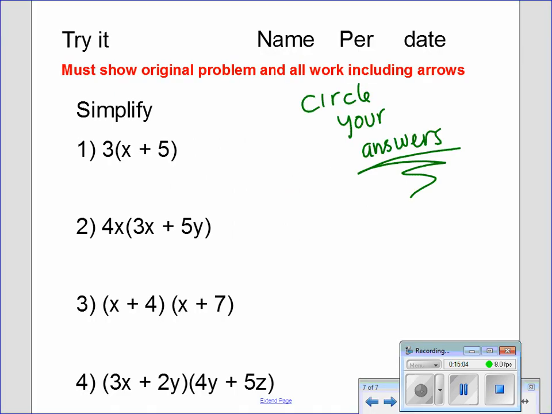All right, there you have it. Some pretty simple try it problems. Really no reason to turn in a green sheet next time. I bet you even if you've just stumbled into the try it section here, you can do these problems. All right, make sure you get 100% on that. See you next time.